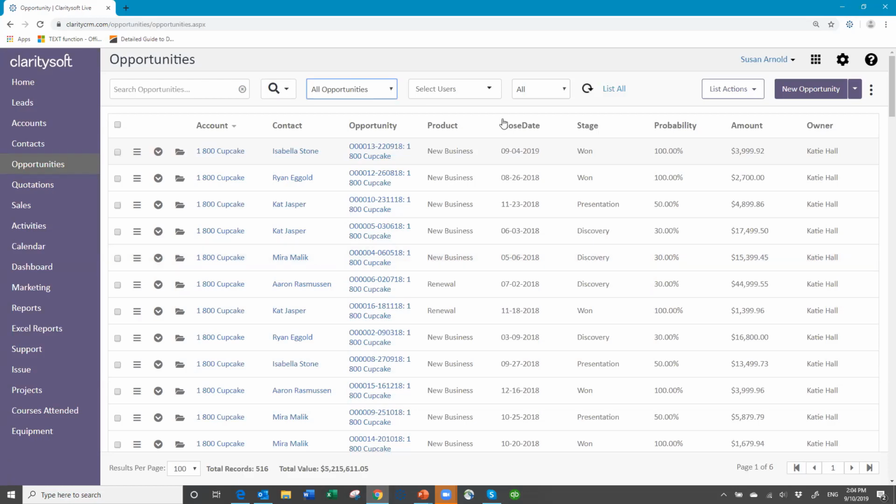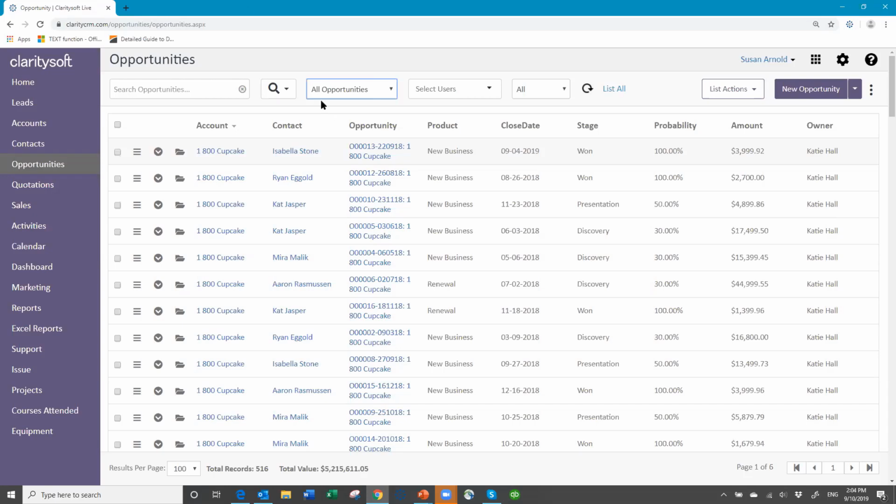Whenever I want to create any report in ClaritySoft, I like to go to the module and run a filter that would be the filter I want to use in the report. I do this to test, to see if my data is accurate, if it needs updating, and to just test my filter to make sure it's working the way I want. Once I've done that in the module, then I can just repeat that filter that I've created in the report. So that's what I want to do here.